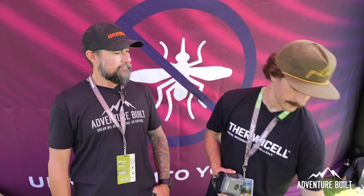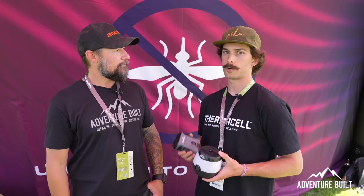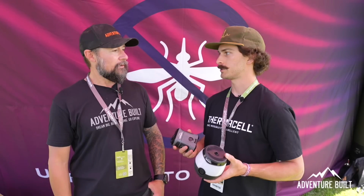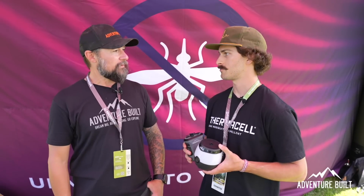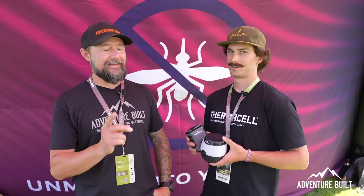Perfect. And what are the price points on each of these? Both are $50. And how much are the refills? The refills for a 36-hour pack, it's $18. Awesome. 50 cents an hour for mosquito protection. Can't really go wrong. Yeah, especially in Montana, it's needed, not an option.